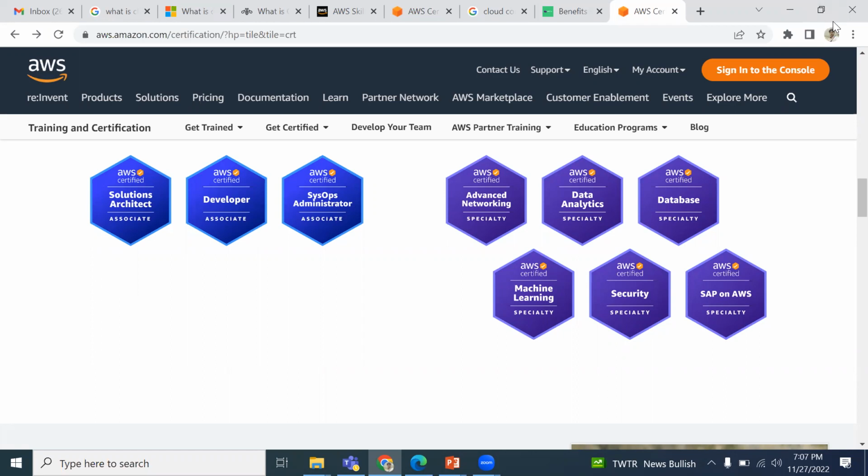These are the three major cloud providers nowadays. AWS is the leader, second comes Microsoft Azure, and third is Google Cloud. Let me go through some of the questions also. One question: I have done HTML and CSS, please suggest what to learn further. Does it require learning Linux? No, it doesn't require you to learn Linux.